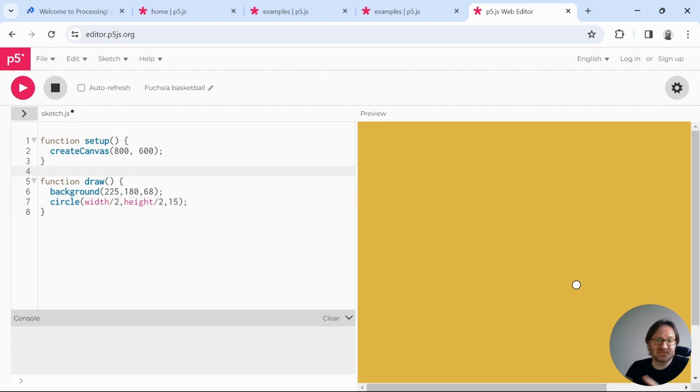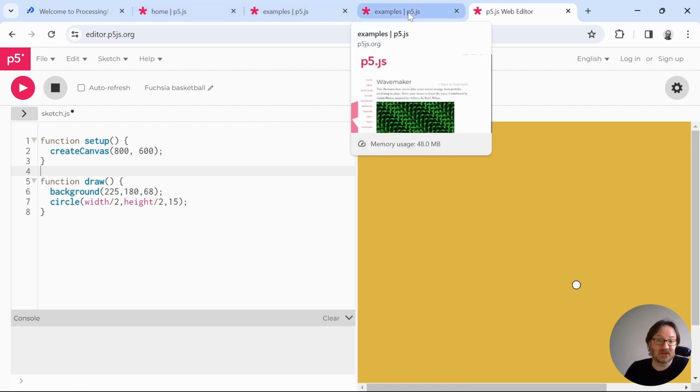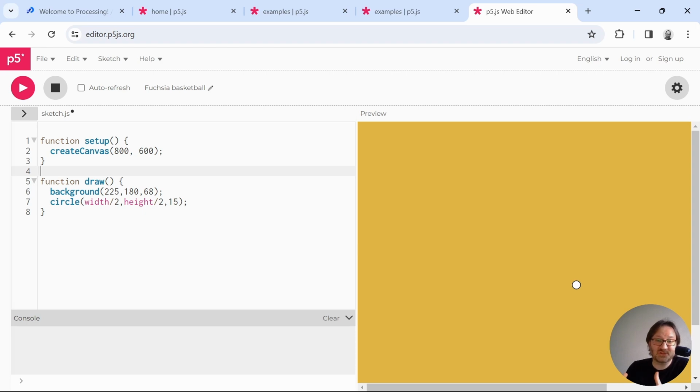So this is just enough to get started. I just wanted to show you that processing exists. It's a cool language to play with if you're interested in some small artistic sketches. You can do all kinds of interactivity. So I encourage you to look at the examples and check out what really is within the realm of possibility here. Should be fun. So go out there and try and make something.